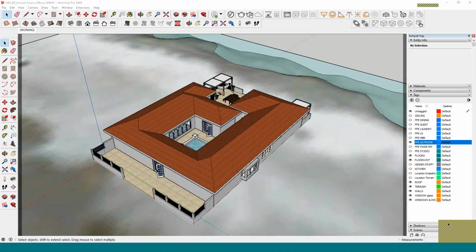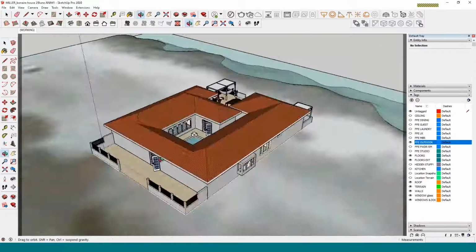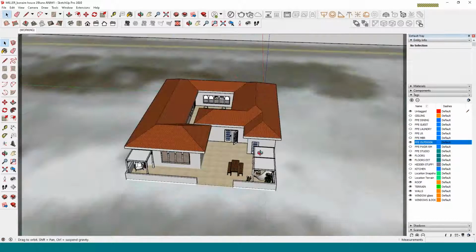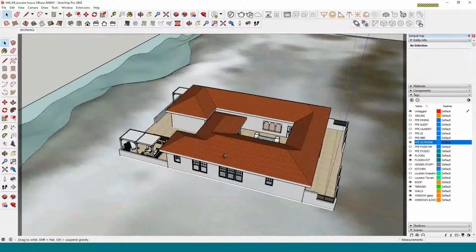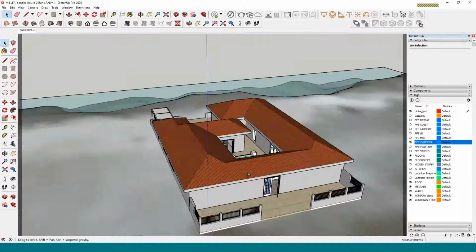This video is a recording of how to make what I like to call a spinner animation. Basically, it's you spinning around the object that you want to show. So it's basically something that makes a nice loop.